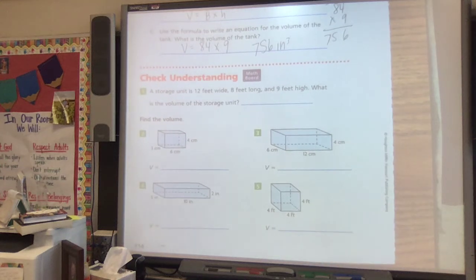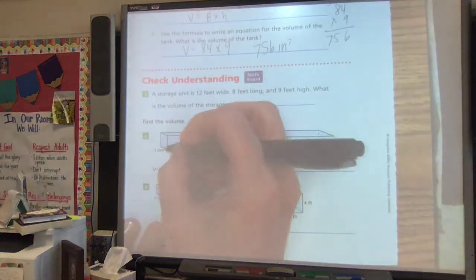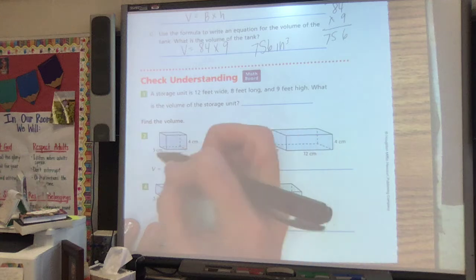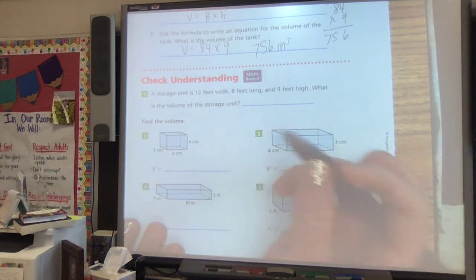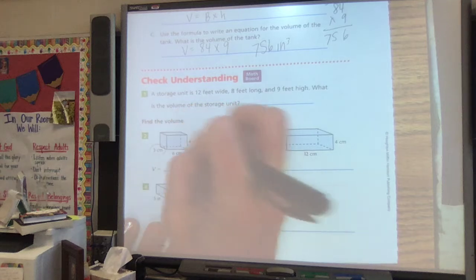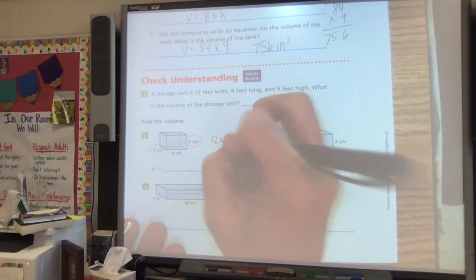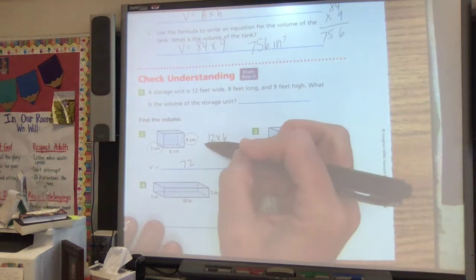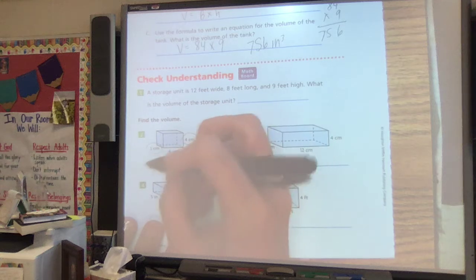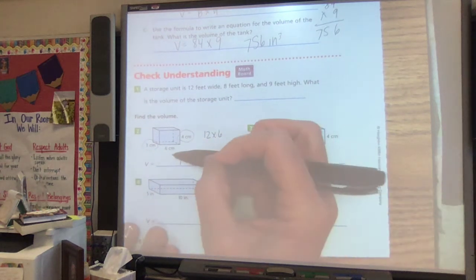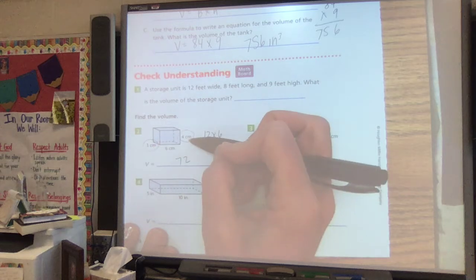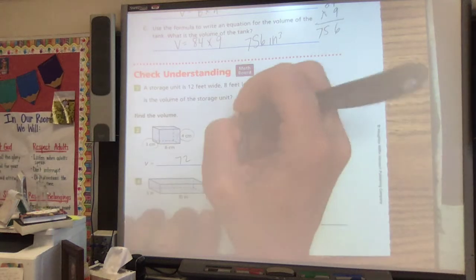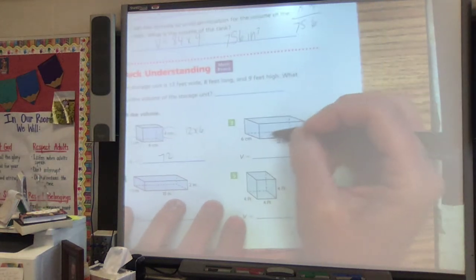Let's do a few of these down here. It says find the volume. You just look at those dimensions. And you may choose a different strategy. I always kind of try to look and see which ones I can do mentally. So I know 3 times 4 is 12. And 12 times 6 I know is 72. You know, if I had done 6 times 4 is 24, I wouldn't have known 24 times 3 is 72. Or 6 times 3 is 18. I might not have known 18 times 4 is 72. So I try to pick ones that I can do mentally, but you can always show your work and solve it here on the side.